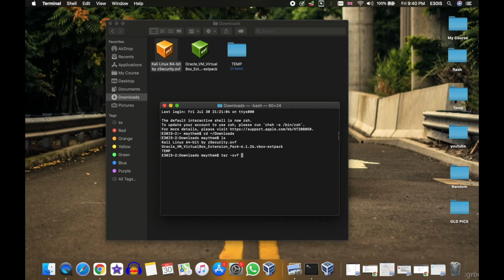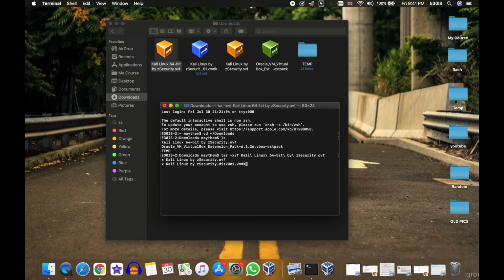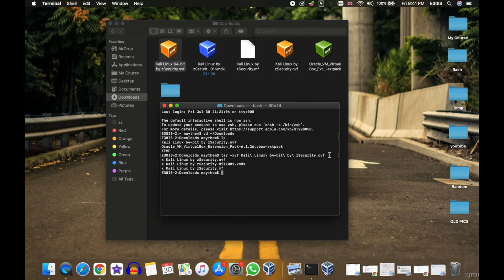And after that, I'm gonna put the name of the file, which is Kali. Notice the K is capital. So I will do capital K, A, L, I. And I will hit the tab key on the keyboard. This will autocomplete the name for me. As you can see, it autocompleted the whole name with the slashes. And this is the command that will uncompress this file. I'm gonna hit enter. And let's give it some time to uncompress.